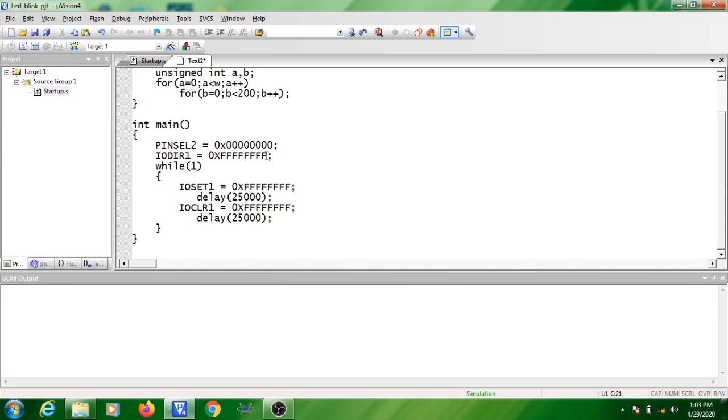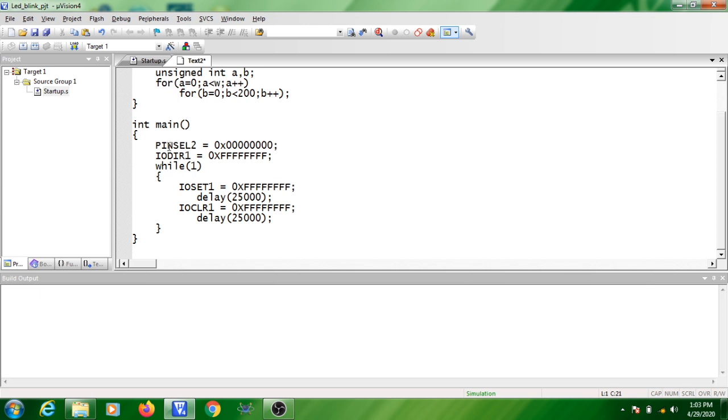Whenever you write a bit as 1, the corresponding pin will be configured as output. If you write 0, the corresponding pin will be configured as input. So here I am configuring all the 16 LED pins as output, P1.16 to P1.31.